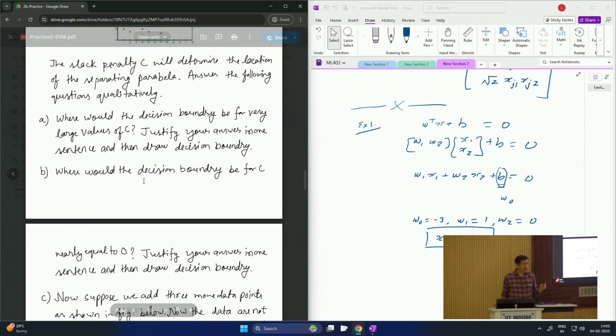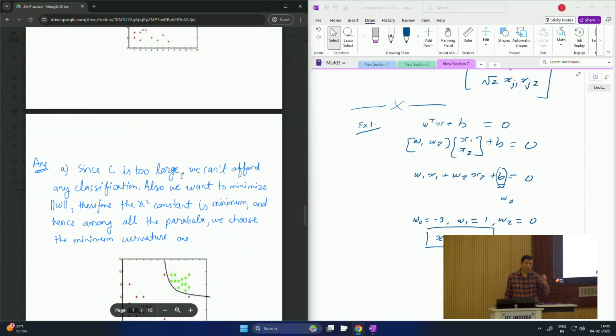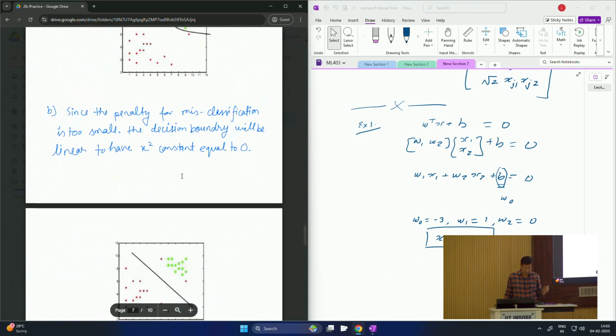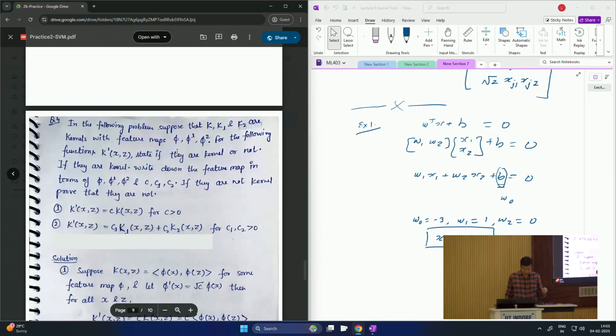The 2 feedbacks which you gave me were more problems and real life. So this is a real life problem, or the real life is more coming from your survey paper, but this is also real life data. Again, a kernel related problem. So there are 4 problems here, so you can practice.